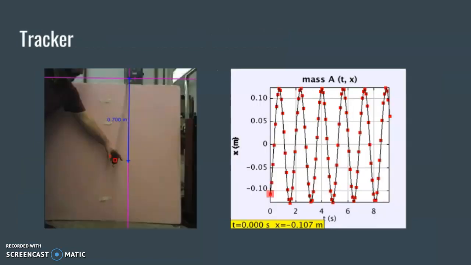In order to complete this lab, the Tracker computer program was used. I analyzed the videos that were pre-recorded and uploaded them to Tracker. From there, I determined the correct placement for the x and y axes. For each video frame, I determined the object's center of mass in order to collect the position data values. As you can see, the position versus time graph shows a pattern of oscillation. This is due to the nature of the spring and the spring force.